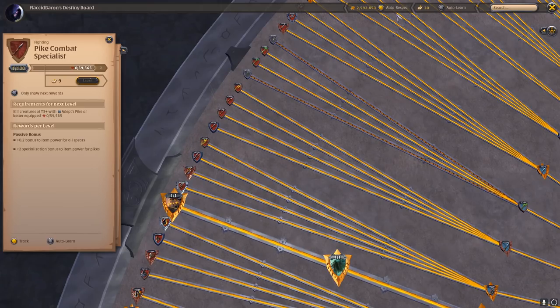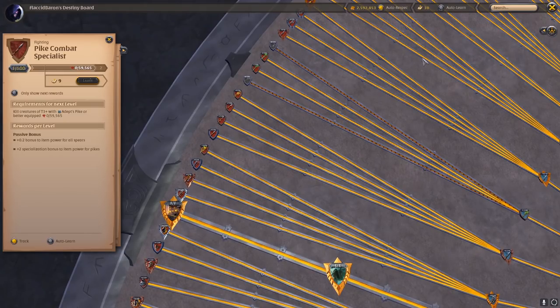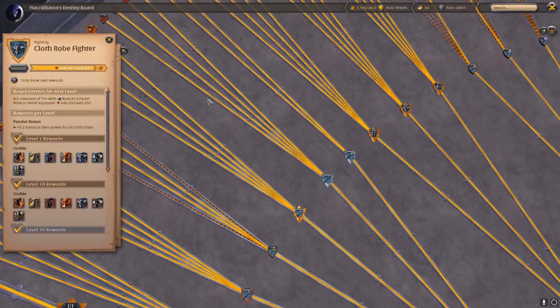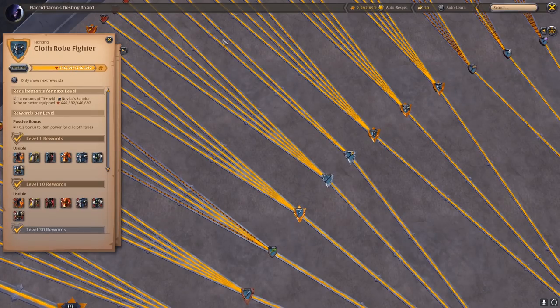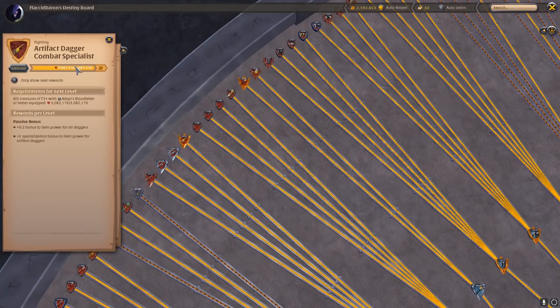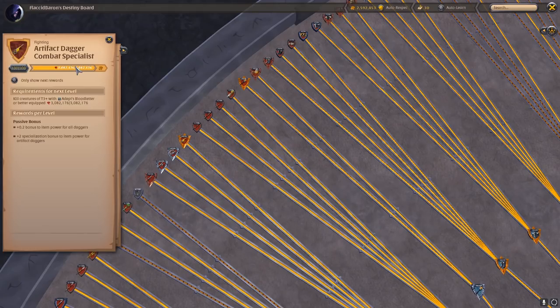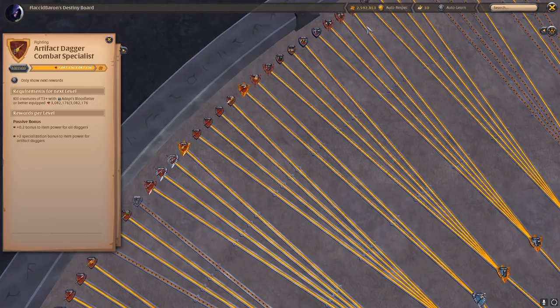The other way is called auto respec. This works for the base nodes like Cloth Robe Fighter, and it also works for the spec of an item, like Torch Combat Specialist or Artifact Dagger Combat Specialist. As you can see, the level is completely full on this item, so where does the fame go when you earn it? It goes to fame credits.